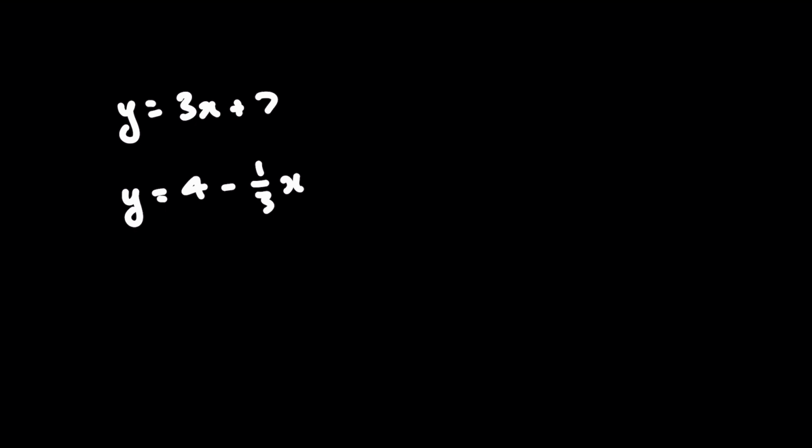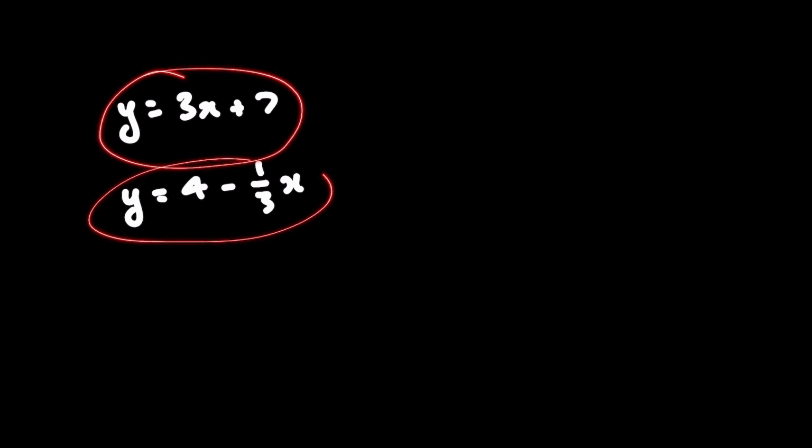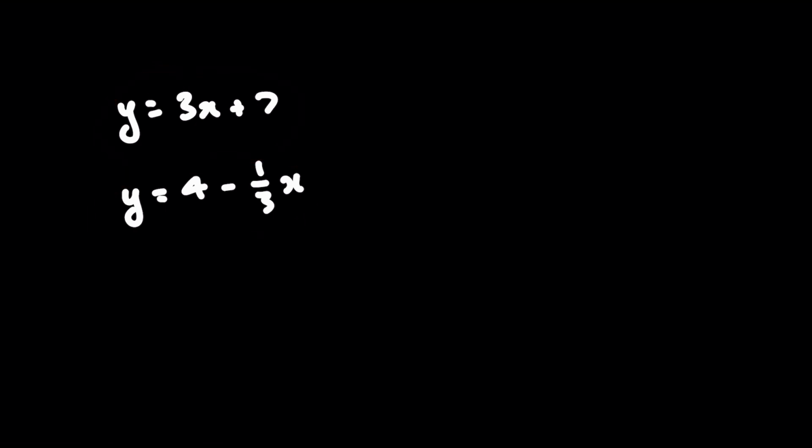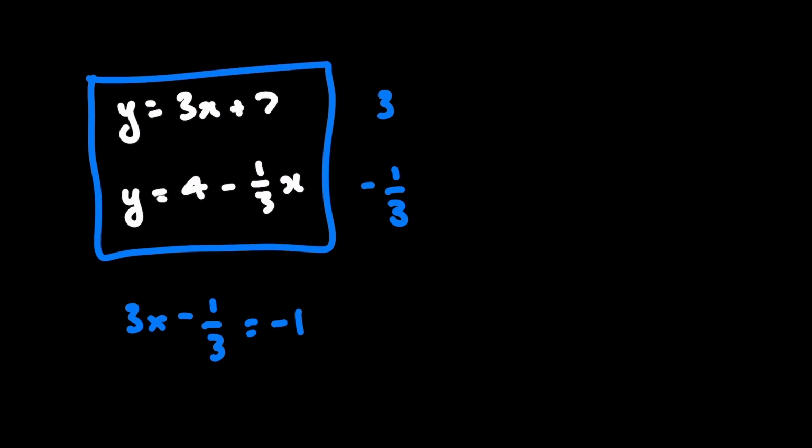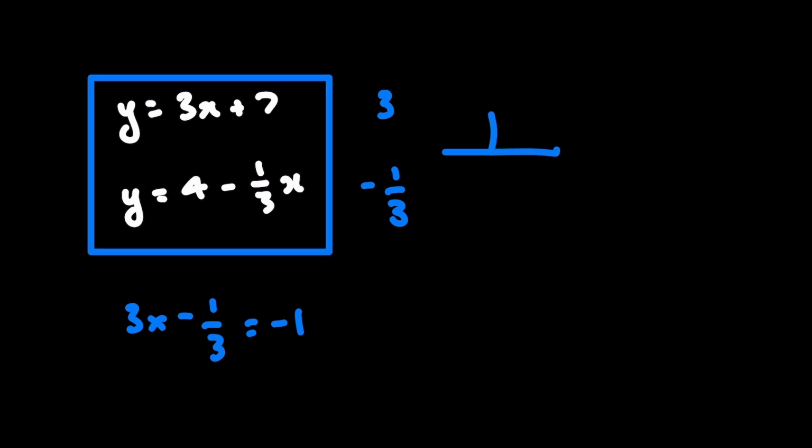The first step we have to do is work out what the gradient of each of these lines is. So for the first one, the gradient will always be the coefficient, or the number in front of the x. And because we know the number in front of the x is 3, that is the gradient. For the second line, the gradient is the number in front of the x, which is -1/3. Now we can tell that these two lines aren't parallel because the gradients aren't the same. So we have to check if they multiply to -1. And because the gradients do multiply to -1, we can tell that these two lines are perpendicular, and the symbol for perpendicular is like this.